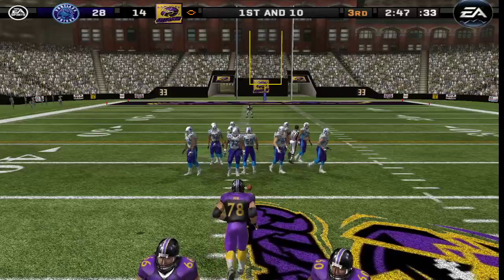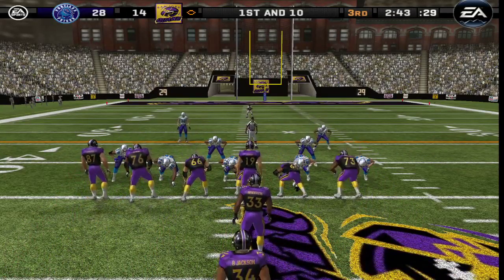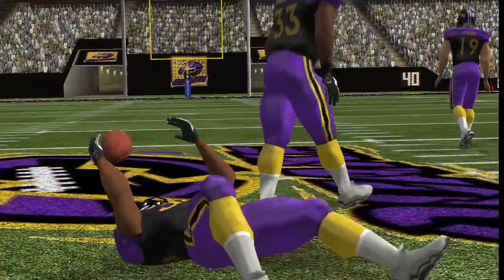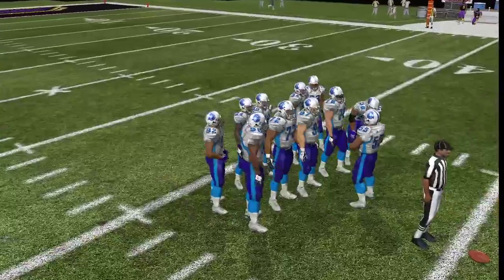First and 10. Ball on the 44-yard line. Let's go, baby. Let's go one deep. They're having no success running on first down, which is one reason why they still find themselves on the short end of the stick right now. It's hard to have consistent success without balance.